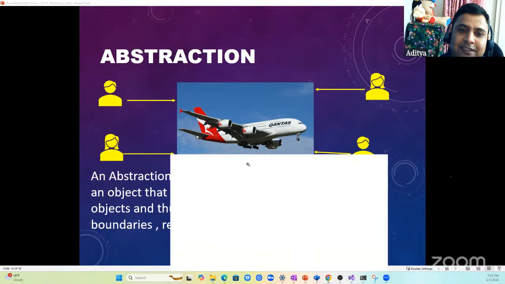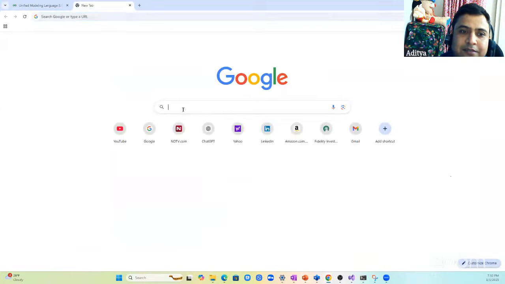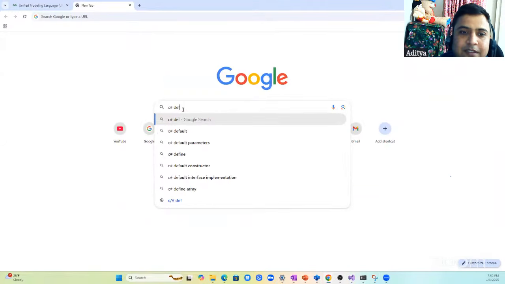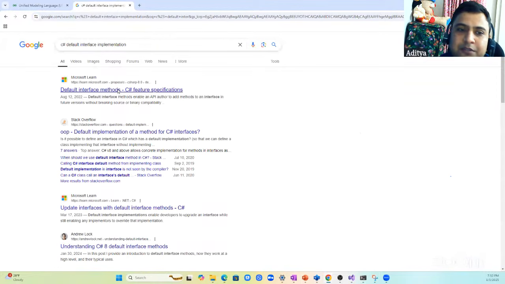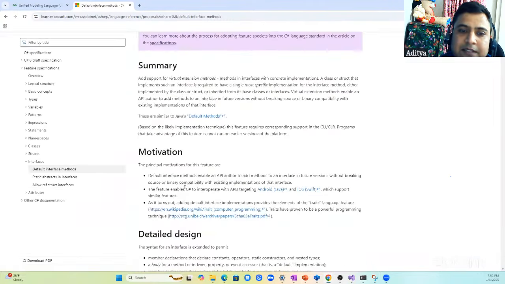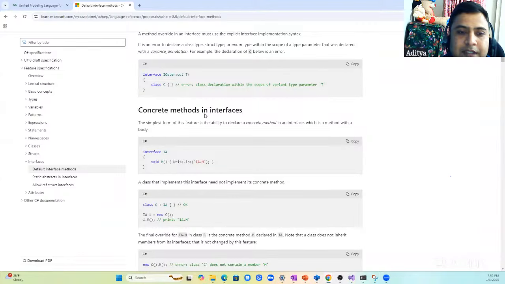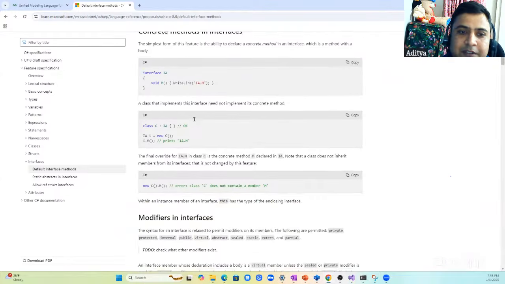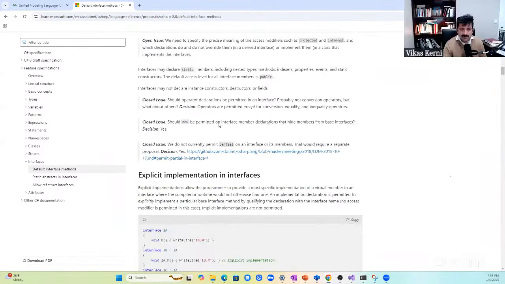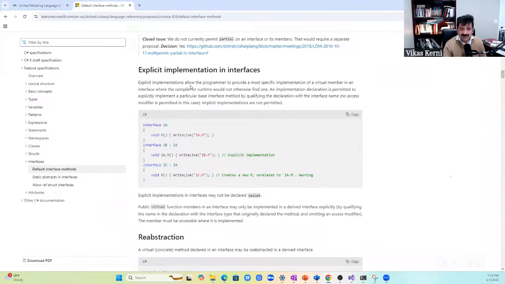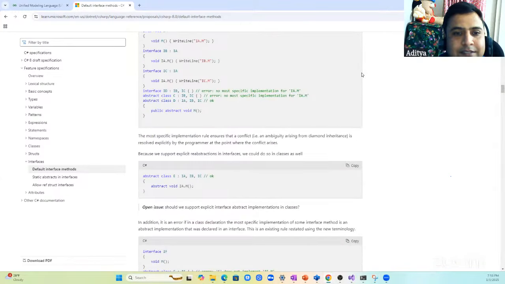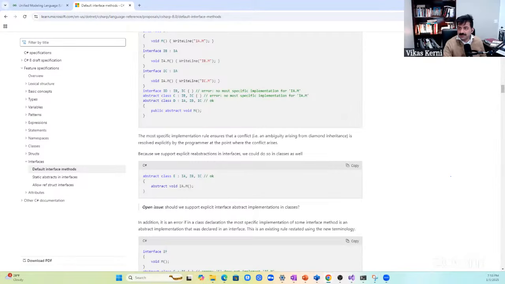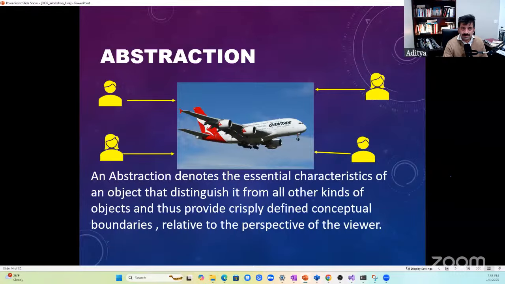For an abstract class, we say we can put common code in the abstract class, and the derived class can use it. Now they have introduced some implementation, so an interface can also have default implementation. Oh, really? I have to check that. Explicit implementations. That's interesting. Oh, good. I have to check that. We can discuss it in the next session.